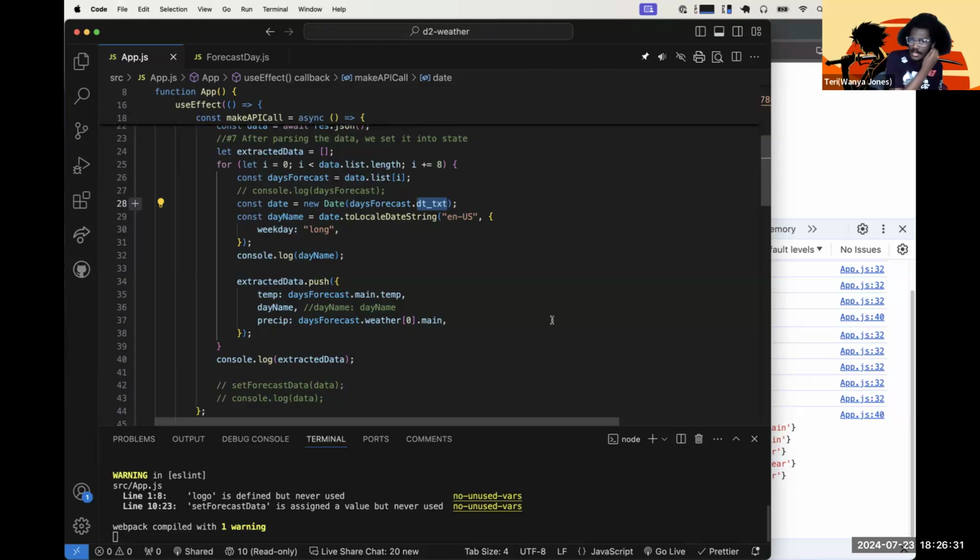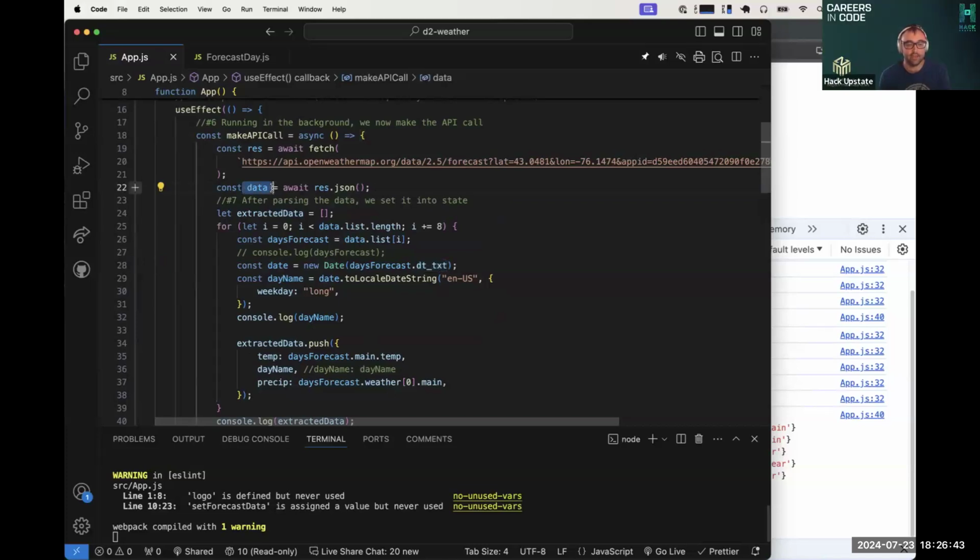So the date forecast, is that storing the data that we got from the for loop? Okay. Yeah, so if you look here, data is the big JSON block that came back, right? That big block had a list in it of 40 different 3-hour forecasts, right? And I'm like, all right, well, I don't want 40. I want to just get the one for the day. So we do our for loop. Our for loop is going over the list that was in the data that's coming from our API call. And we just happen to be jumping by 8 every time the for loop runs. So we take I, which starts out as 0, goes into the list from the data that's still coming from the request, and grabs out the 0 index from the list and makes that the day forecast.